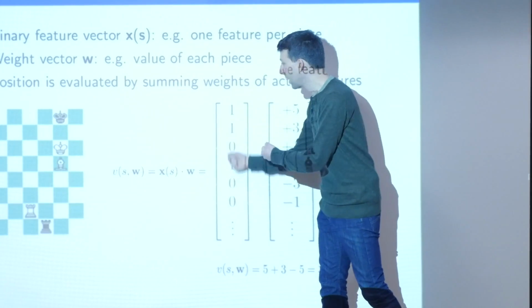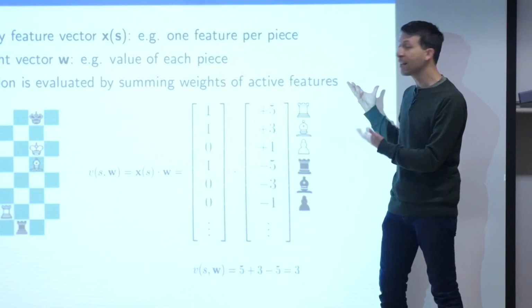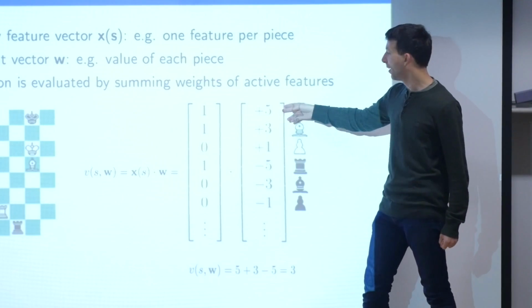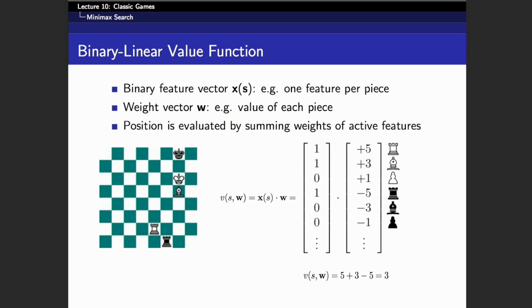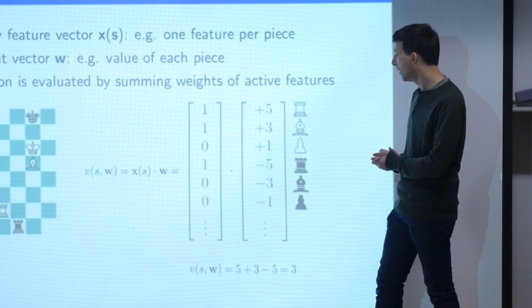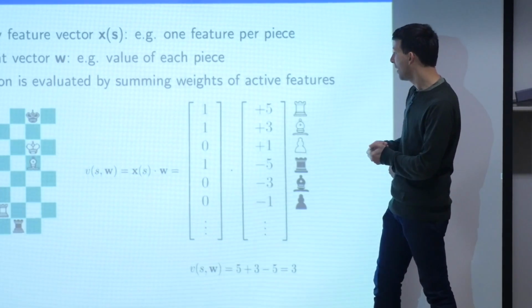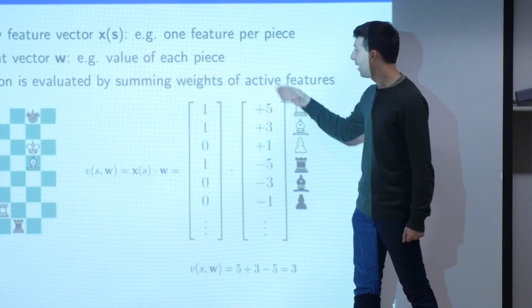And so the first thing you do is say, well, what's present in the position? And then, as a human learning how to play chess, you're told the values of each of those things. So you're taught that a white rook is worth +5, a white bishop is worth +3, a white pawn is worth +1, and then we flip the perspective for the opponent, and we subtract off 5 if the opponent has a rook, subtract off 3 if the opponent has a bishop, and subtract off 1 if the opponent has a pawn, etc. And so to evaluate this position, the way you're taught when you learn chess, is we take the inner product of these two things. Each of these features times its value, and you sum it together.